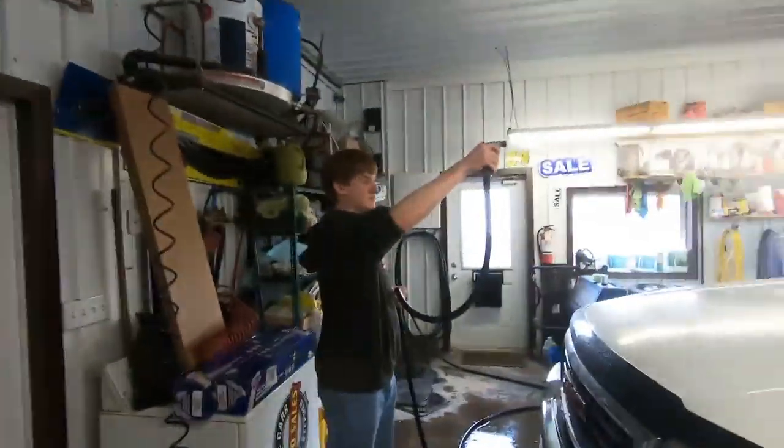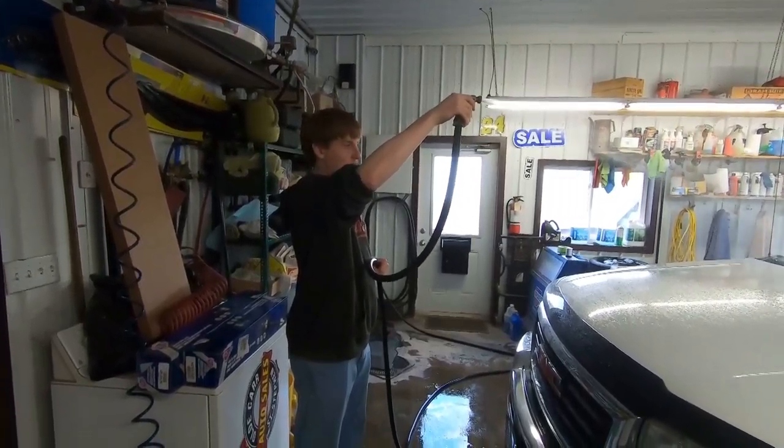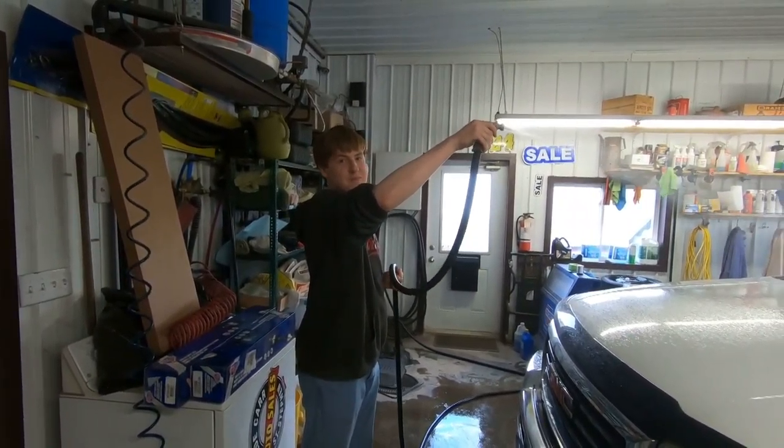We get a lot of wet heavy snow and slush, and when the roads freeze they put a ton of salt down, so undercoating is the way to go. We do a pile of it here and we recommend it to all of our customers. On our own vehicles we have it done just to get that little bit of extra life out of them. Heck, even junior got his truck undercoated for the first time in 26 years.